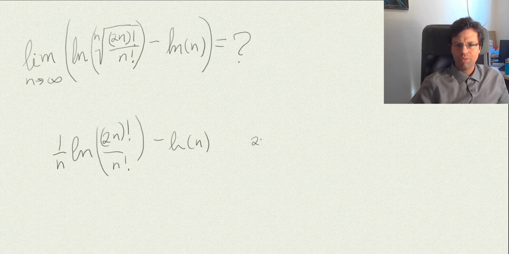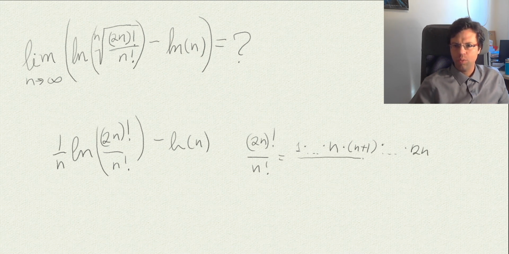Now if we look at this (2n)! over n!, we can reduce things here, because (2n)! is the product of all the numbers from 1 up to n, and then from n up to 2n by steps of 1. So here eventually we'll reach 2n. And when we divide by n!, this is exactly n!, so this all reduces with this. And so we can write this as a product of n plus k, where k goes from 1 to n.